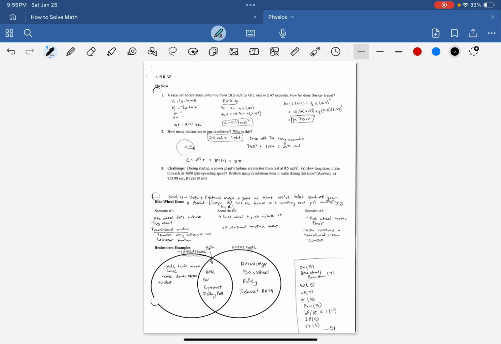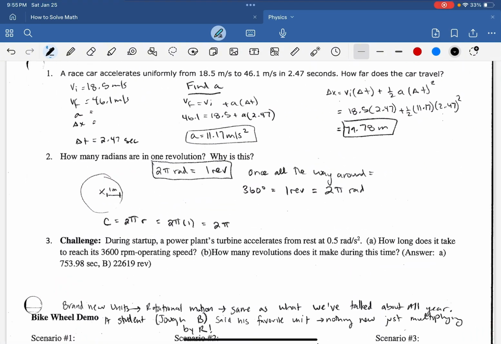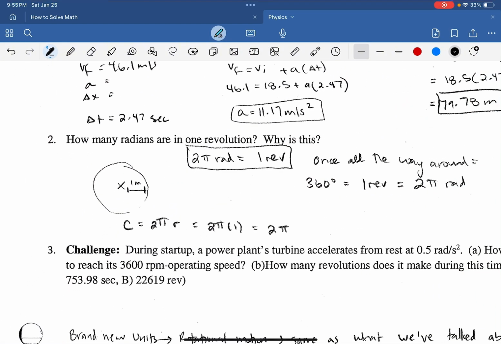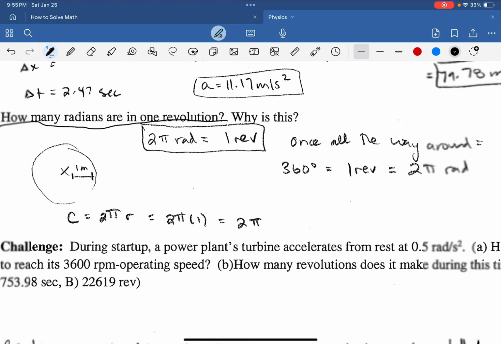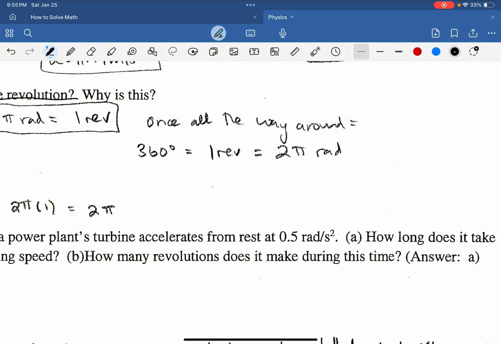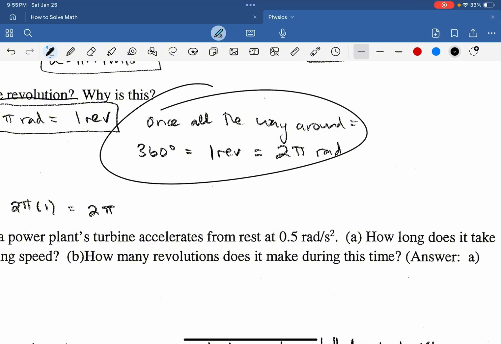Anyways, I'm going to be going over the important stuff that we learned on this day, as well as the next, and all of the ones for this week. For right now, the very important thing on this page is how many radians are in one revolution. There are 2 pi radians in a revolution, and the teacher explains that once you go 1 revolution in a circle, this is 360 degrees. Not 36 degrees, 360 degrees, which is just equal to 2 pi radians.